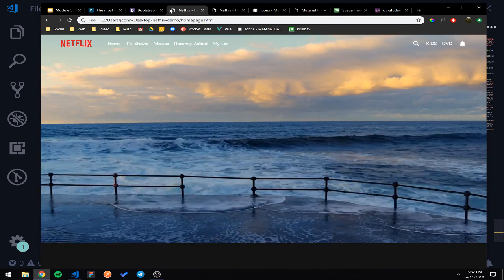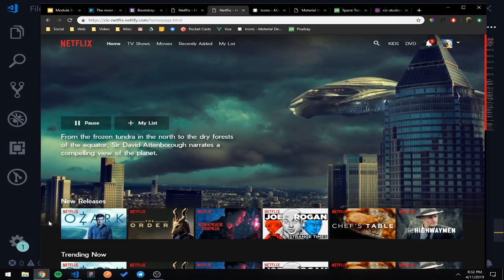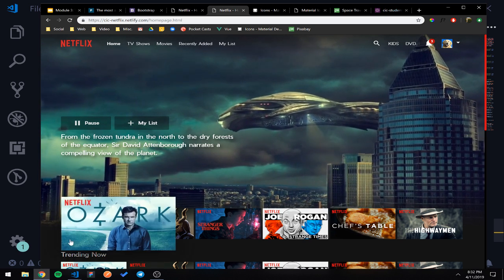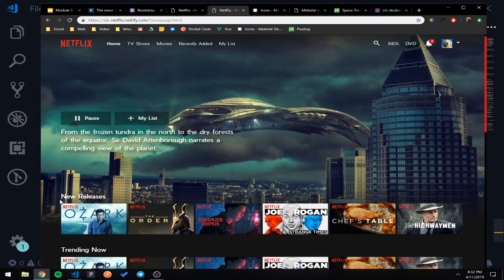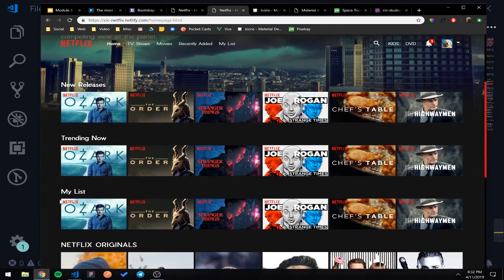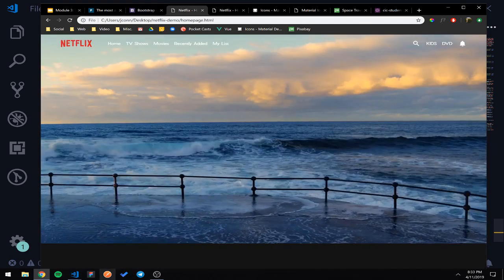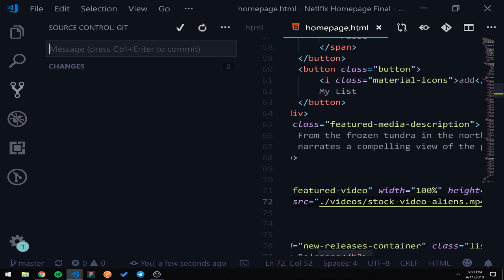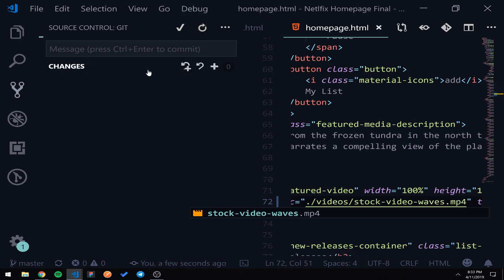So one other thing while we're here I can show you. Notice on the reference site it's kind of tough to tell with this video, but it looks like our main body section gradually has a gradient to go into the video. I kind of see it, but not really on this one. I'll change this one too. You'll be able to see it on the label, and so I'll commit this correction now.